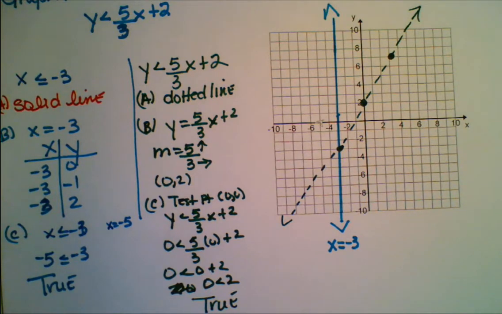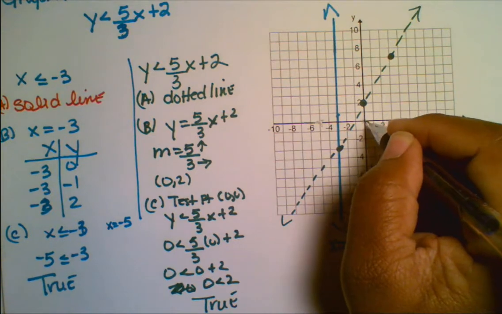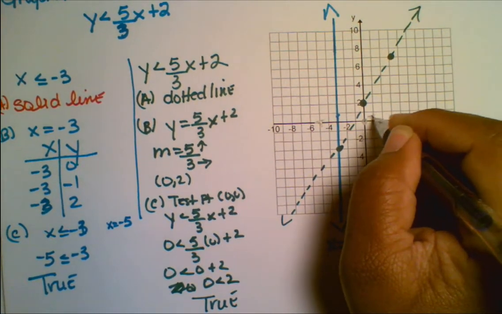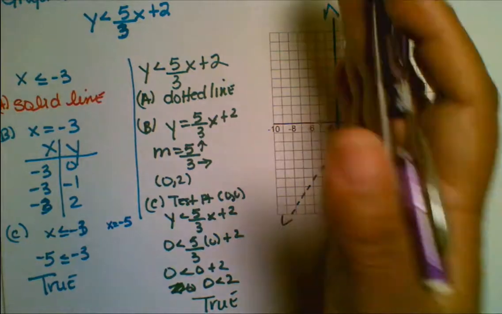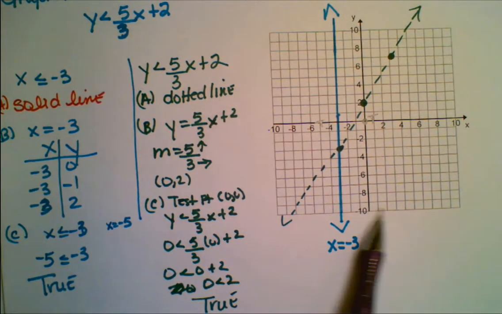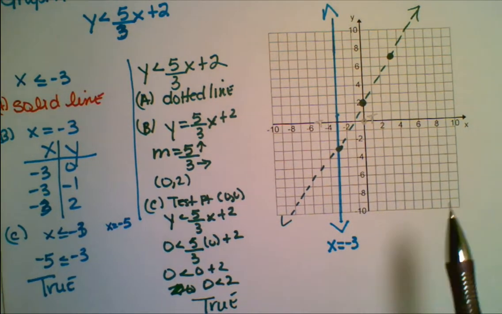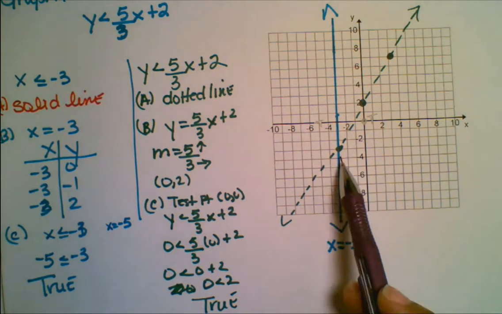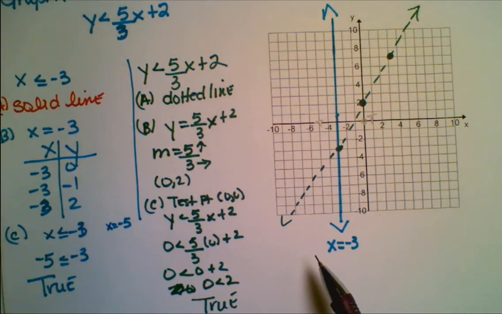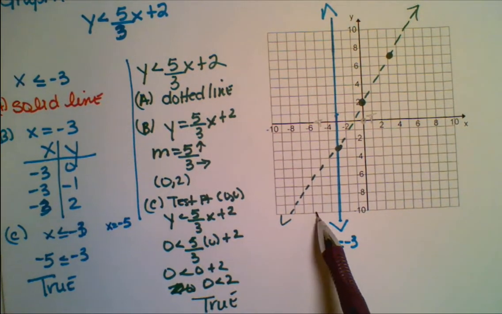All right, so it says here our test point, which is 0, 0, is true. So imagine that this blue line was not here. Our only focus was this green line. That means everything below this green line is true. So let's determine where both of these inequalities will have the same solutions.